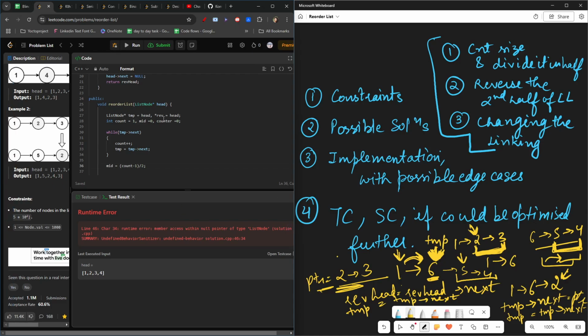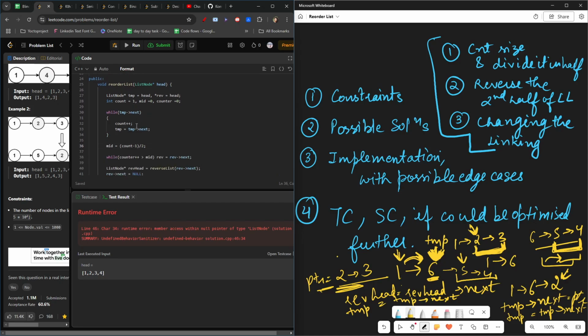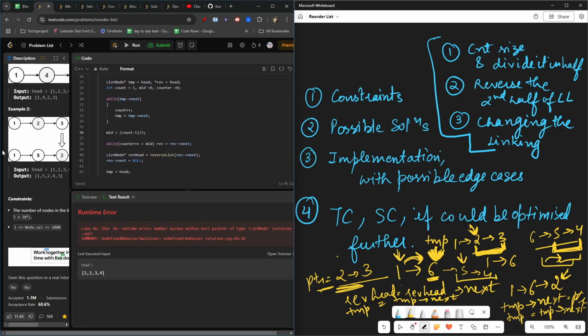So list node star, everything is there, count starting from 1, while temp next, that is also fine. Then starting from 0, mid equals count minus 1, that is also fine. And the error is here.